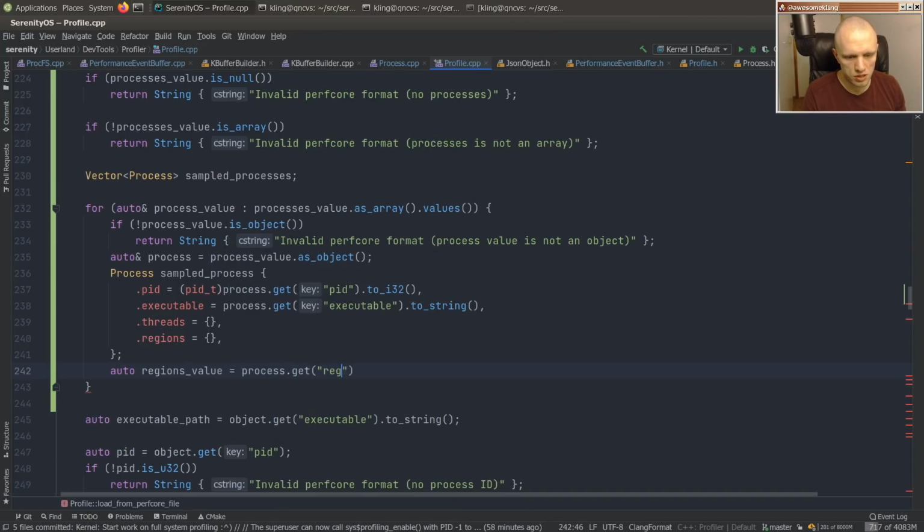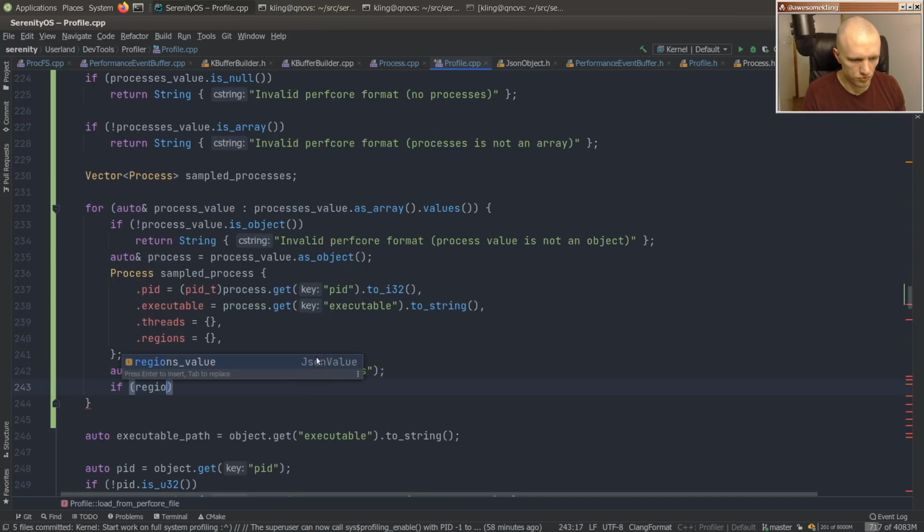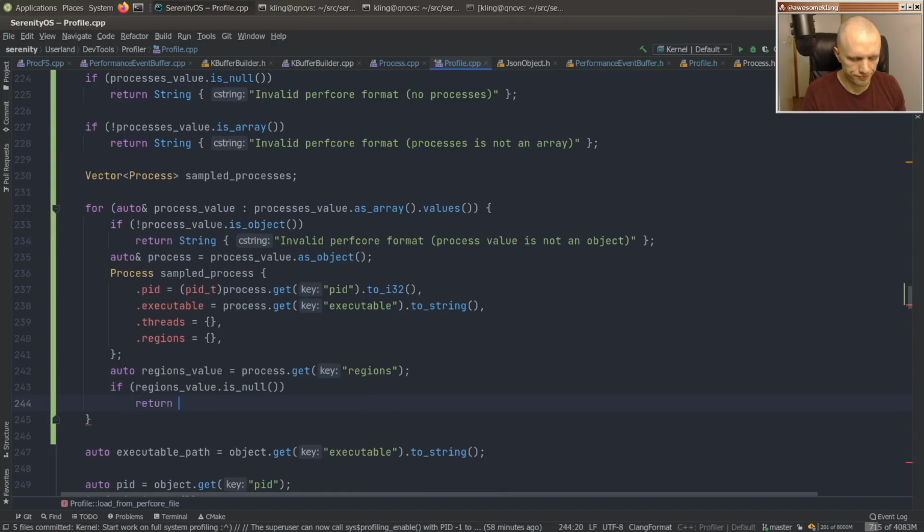Process get regions. If it is null, then invalid perf core format. Regions is no regions for process. That doesn't look good.